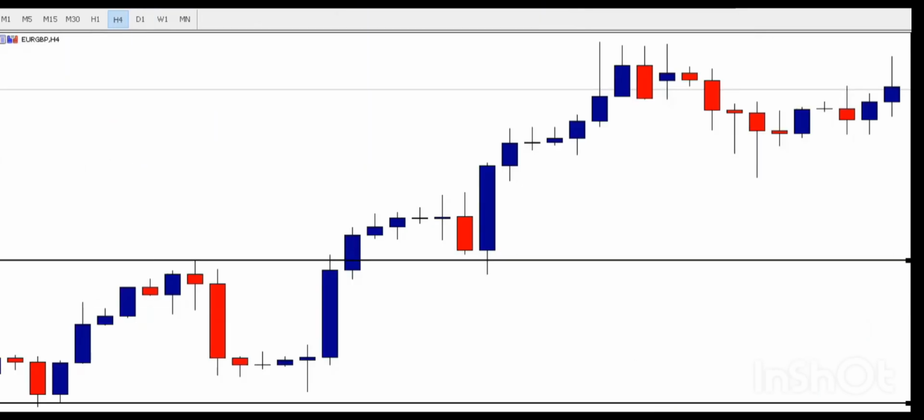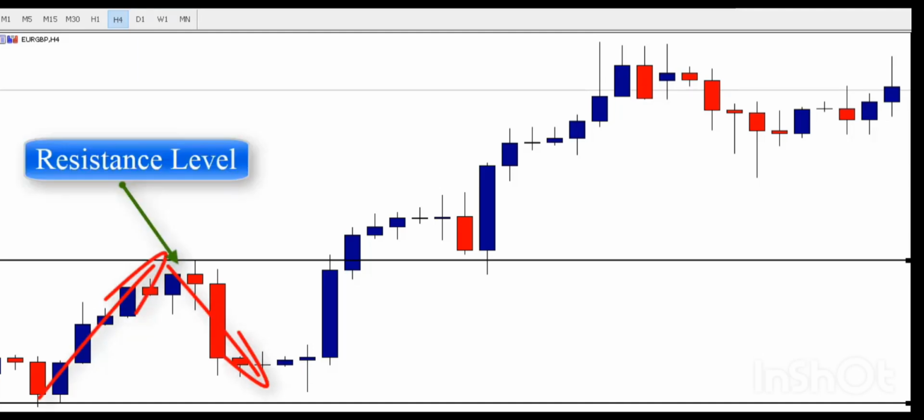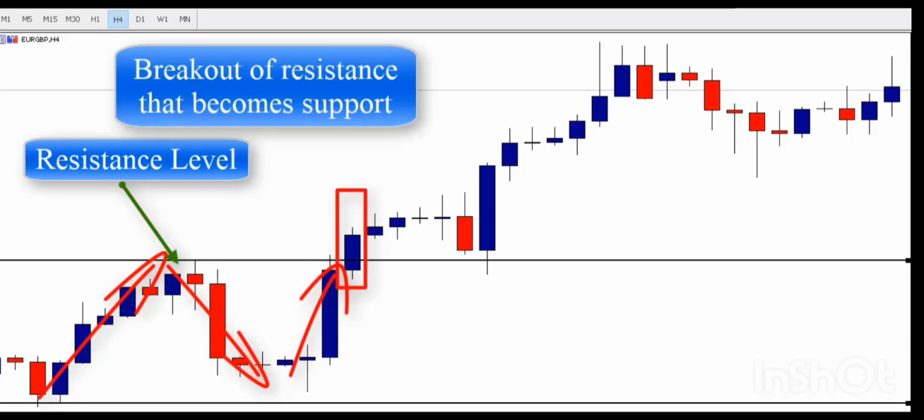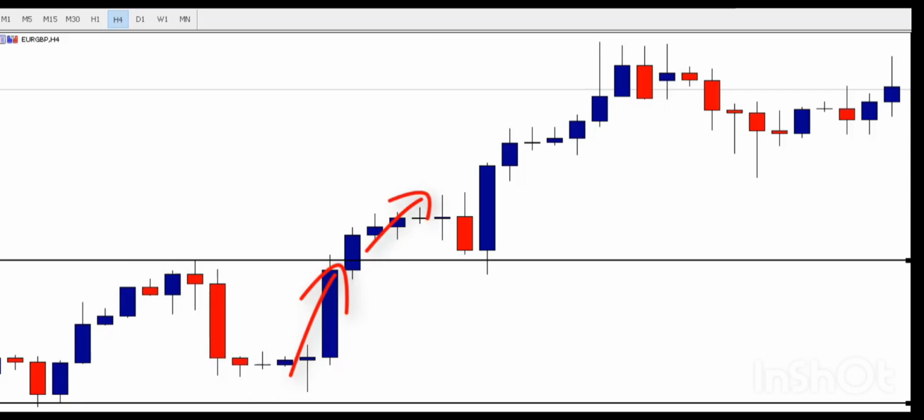Look at another example. You see the way price was moving in an uptrend. All of a sudden it drops. So this is the resistance level, and the resistance level was broken, and immediately after it breaks, you see there's a consolidation there. After the tiny consolidation, price continues towards the upside, giving us an engulfing bar. Look at that clear engulfing bar. See it, very clear.